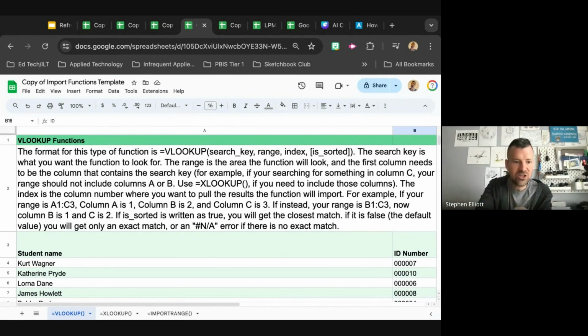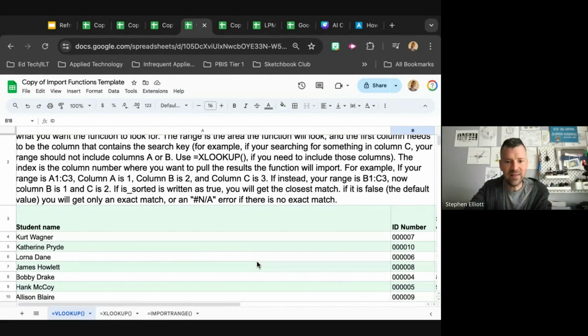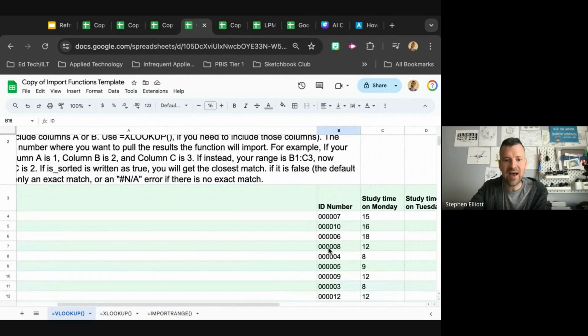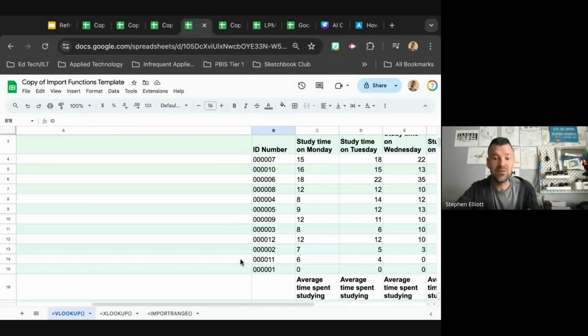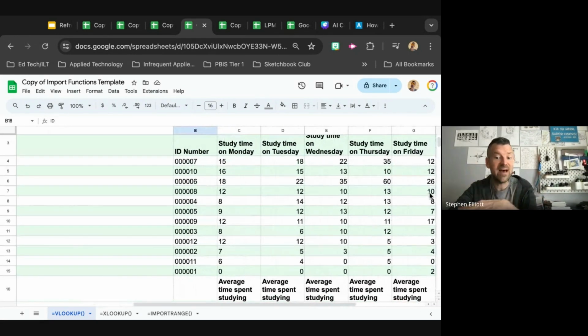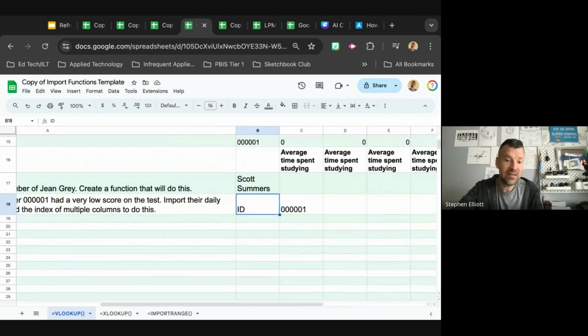So if my search key is on the left, for example, if I'm searching for ID number, VLOOKUP can't look at the column to the left. However, XLOOKUP can. So if you need to do that, you just need to use the XLOOKUP function. But let's use the VLOOKUP and just remember that whatever you search for, you can only import what's on the side.